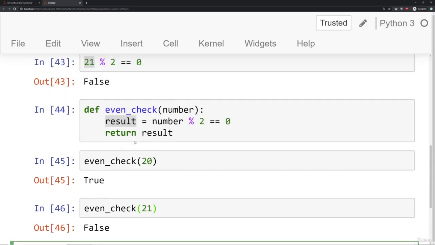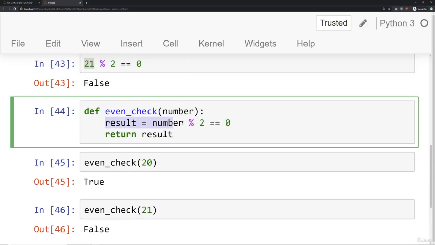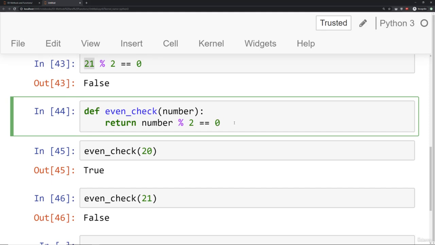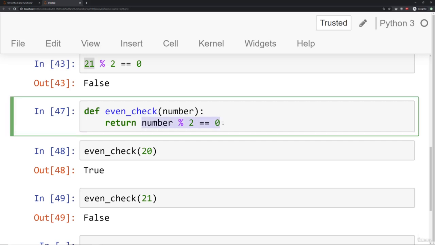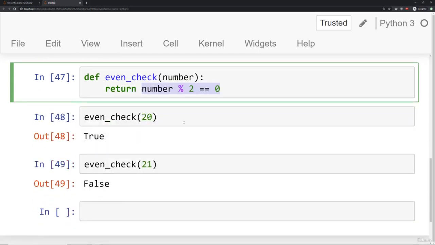21 is not even. Now, for beginners, it's really common to separate things out into multiple lines like this. But keep in mind, I don't actually need to save this as a result variable. Instead, I can directly return number mod 2 is equal to 0. So if I paste that in, this is actually the exact same thing. If I run this again, I get the same results. So again, it's really common for beginners to kind of duplicate lines when really you can just return something that is the Boolean check. So we have a function that can check if a single number is even, and it returns back a Boolean, true or false, whether or not it's even.